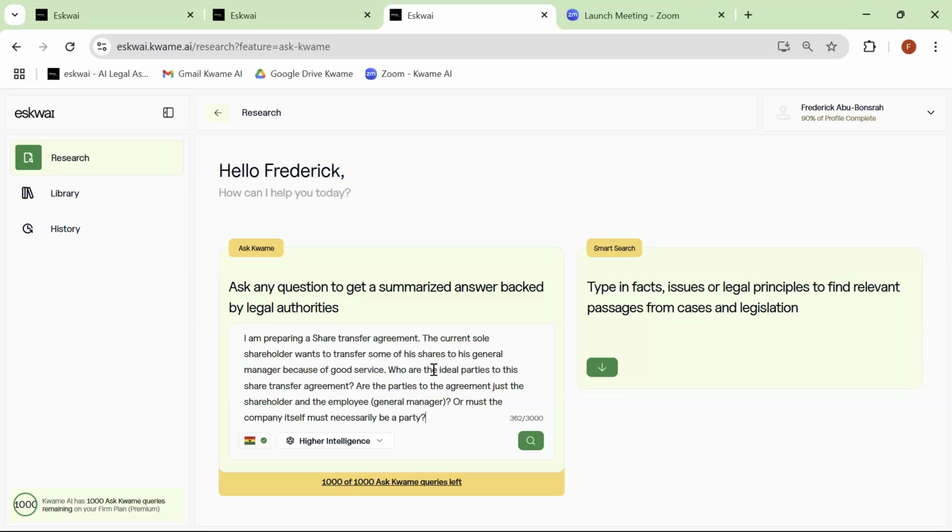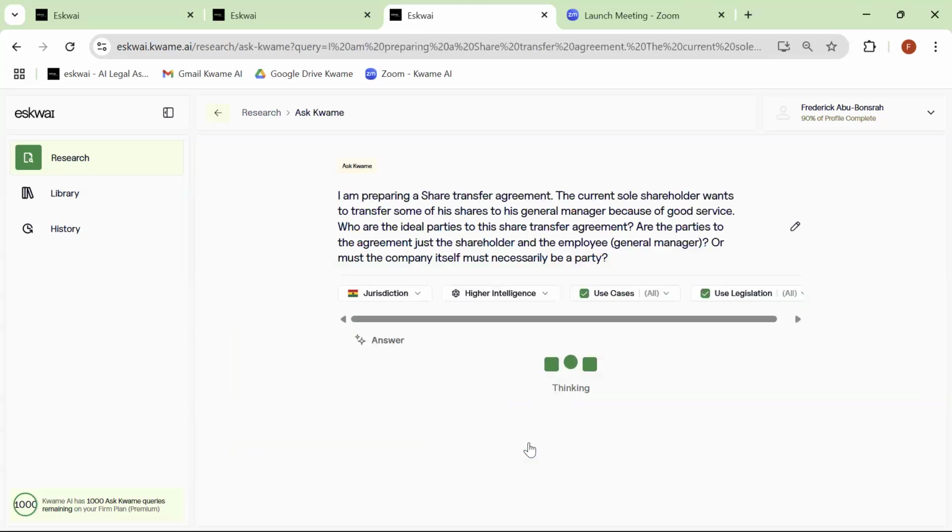So my friend, the lawyer, is the one preparing the share transfer agreement. And she's asking who are the ideal parties to the share transfer agreement, because there had been a debate in their office that the company whose shares you are gifting out must also be a party to it. So she texted me, and then I just copied and pasted her question, and let's see the answer.